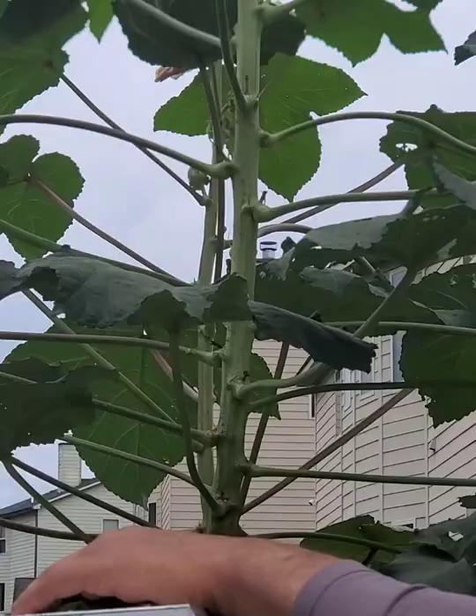It seems like it gets taller every day. If you want to grow this tall okra — Motherland okra from the motherland — Baker Creek Seeds is where I got them. Very tasty okra, but very, very tall. All the okra goes to the top. Once you cut the first rung, the leaves just keep going to the top, and that's where the okra presents itself from.